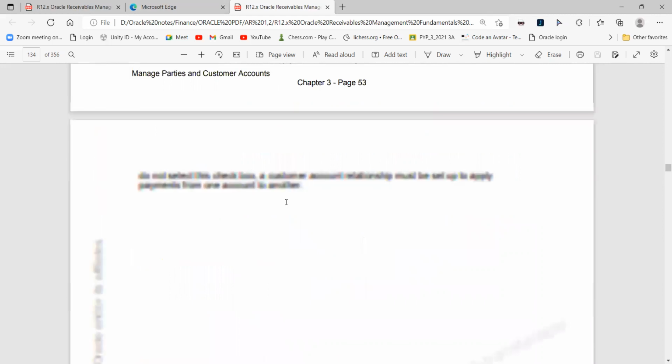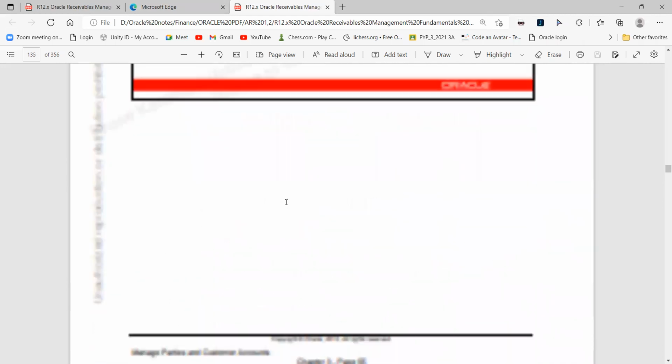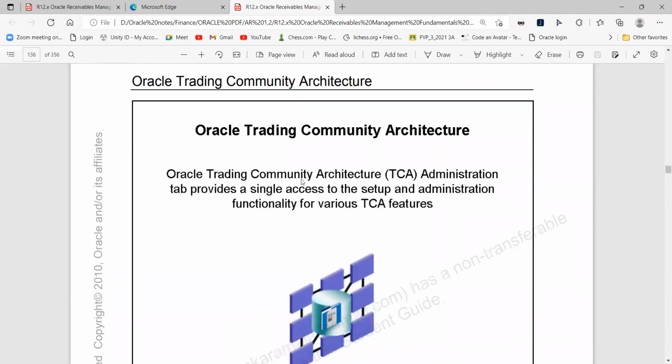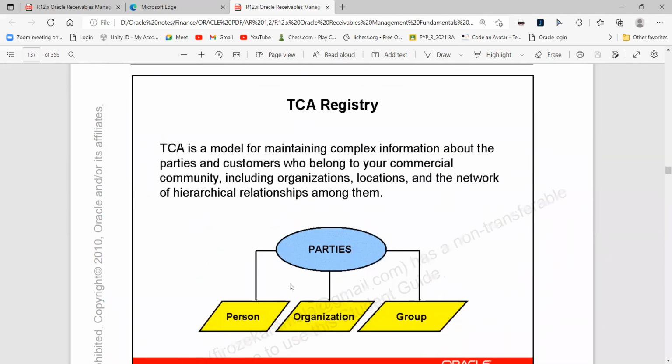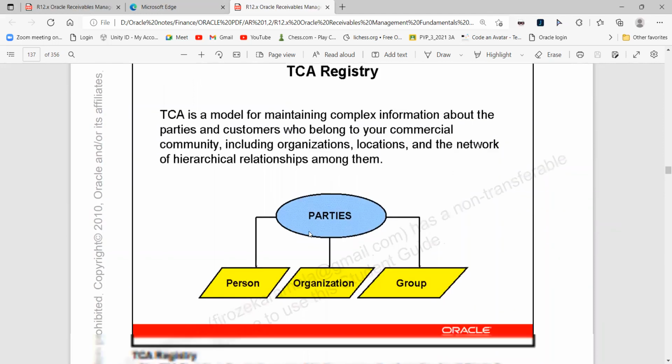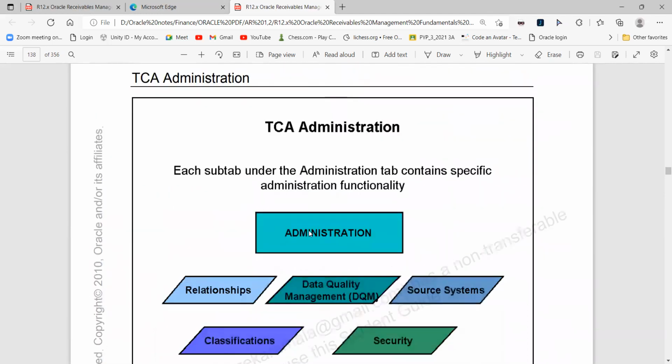Customer account relationship. Oracle Trading Community architecture, how it works. One party will include person, organization, it is a group. All technical.